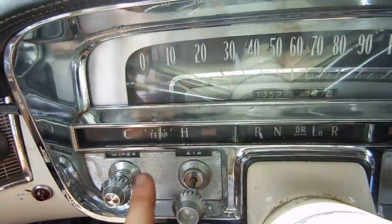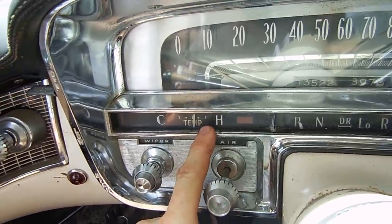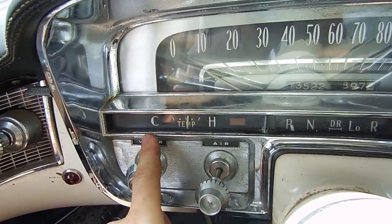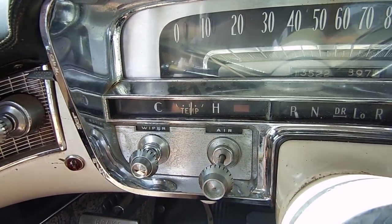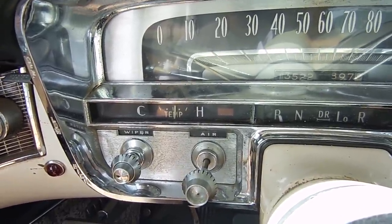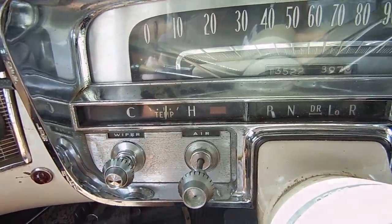So after a drive, the temperature is about right here. A lot of times it'll go all the way to the right. According to Cadillac, that's not overheating, that's just, you know, hot or cold, basically. Again, I don't think we're going to have it be hot enough today to make this work, but I'm gonna let the engine idle for about 5 minutes, sit for another 5, and then see how well it starts.